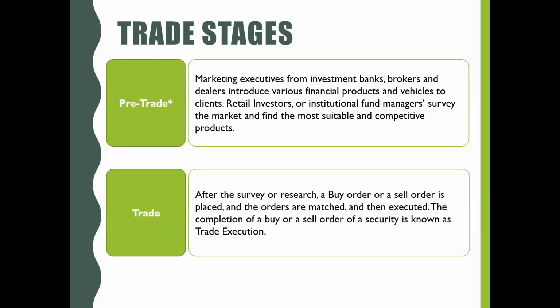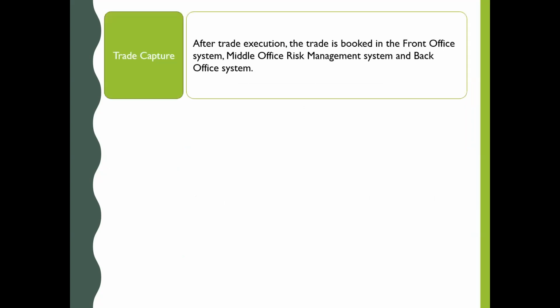Trade execution. After the survey or research, a buy order or a sell order is placed, and the orders are matched, and then executed. The completion of a buy or a sell order of a security is known as trade execution. Trade capture. After trade execution, the trade is booked in the front office system, middle office risk management system, and back office system.